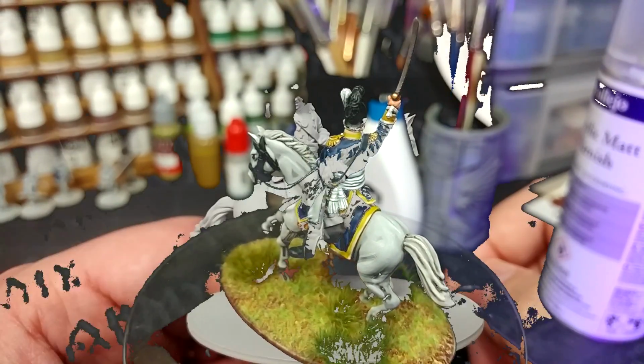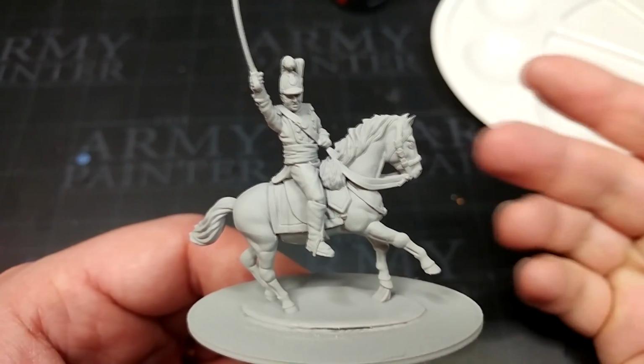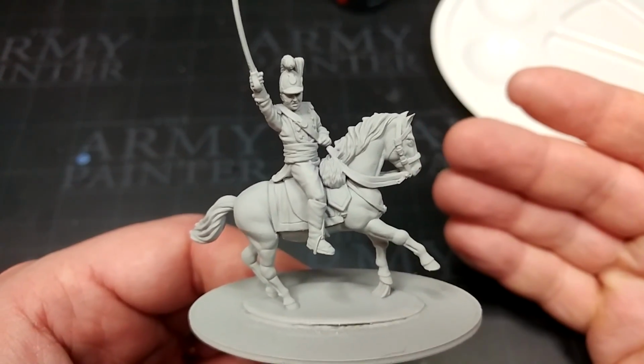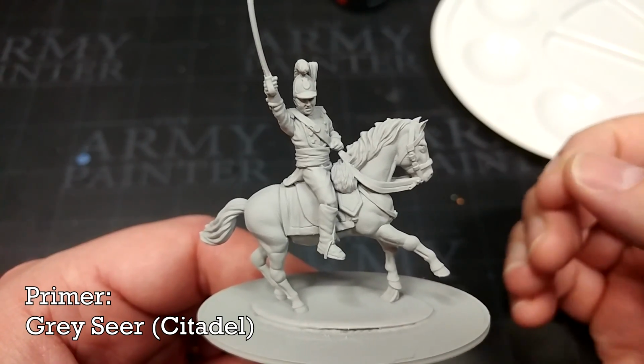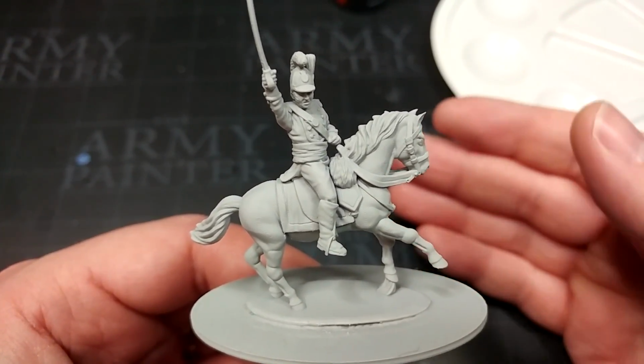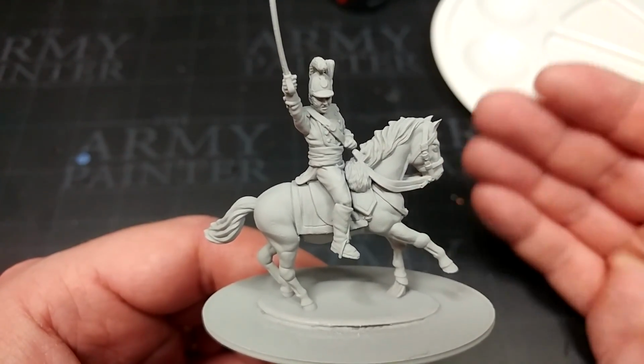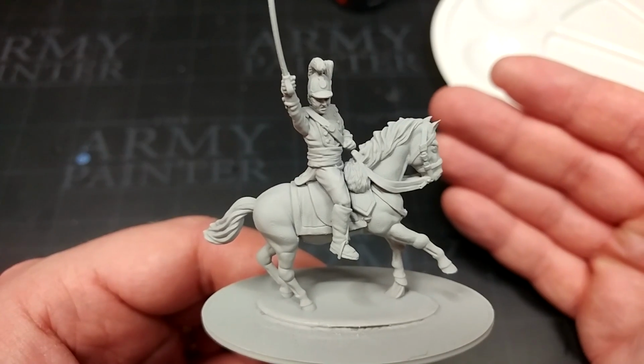Let's get started. And when it comes to priming this fella, because I want a very bright uniform and horse, I've primed him with Seer. Now I have glued the rider to the horse before worrying about what I'm going to do with him. I knew that he was going to have quite a bright uniform, so priming them together is really no deal.